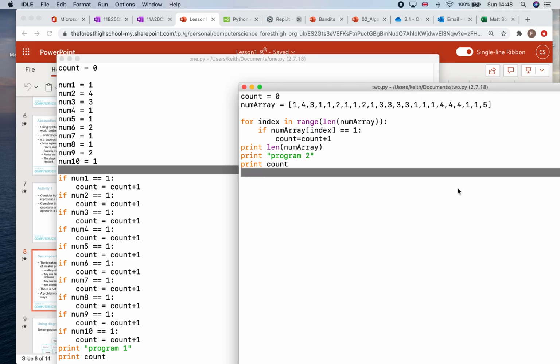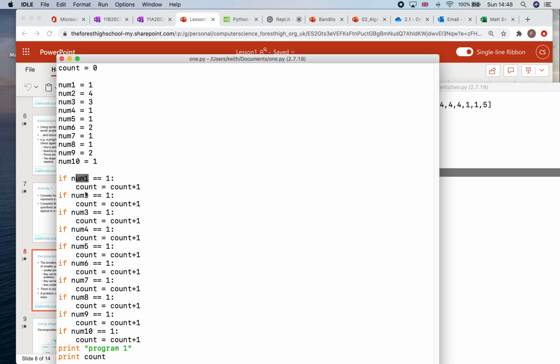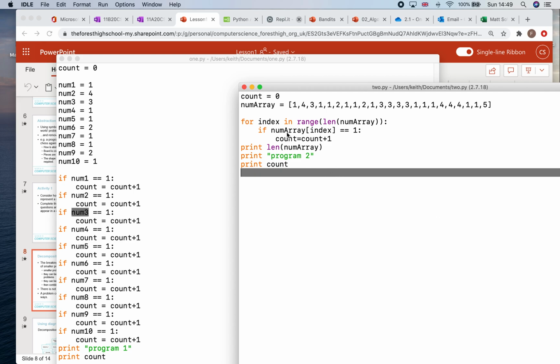So what we've done in this lesson is we've compared using variables to hold our values against a single array. We've looked at counting them up, and the fact that if we've used variables, we have to check each variable in turn and write an if statement for it. Whereas in our array, we just use the array and something called an index, which we will look at in the next video.